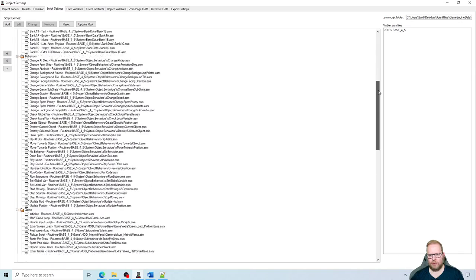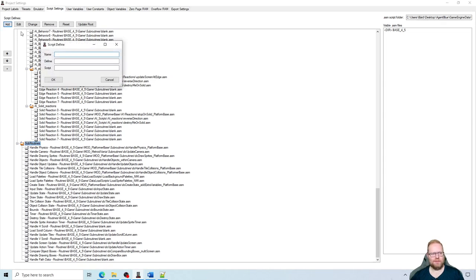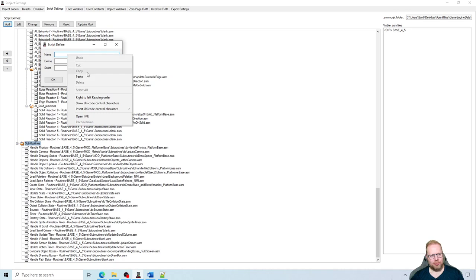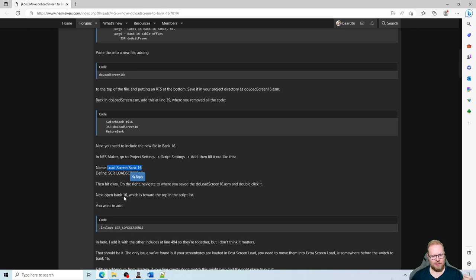And back to NESmaker, project settings, script settings. And let's go all the way down to subroutines. Select that one and click add to add a new script define. And let's paste what we just copied from the website, load screen bank 16. And let's not forget this script define itself, scr load screen 16.